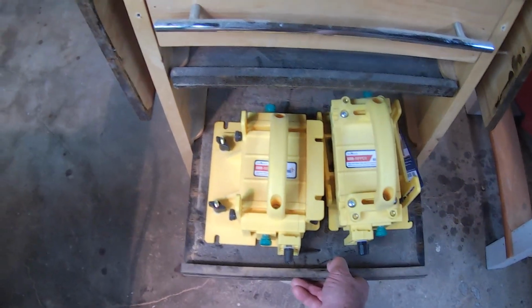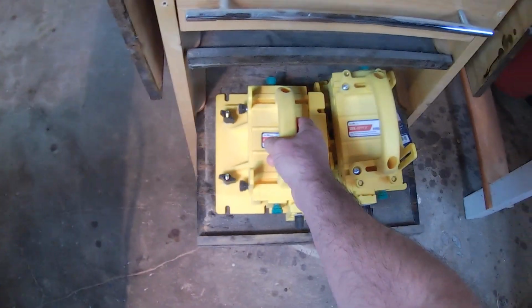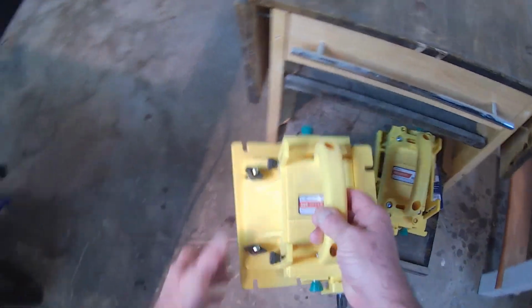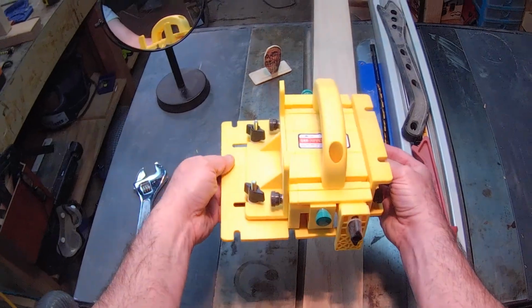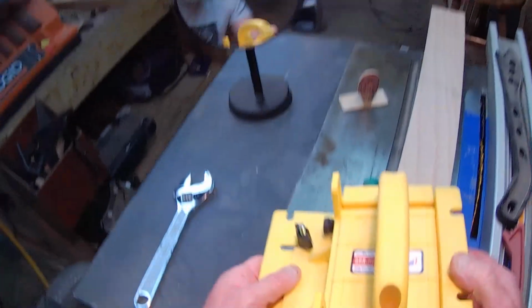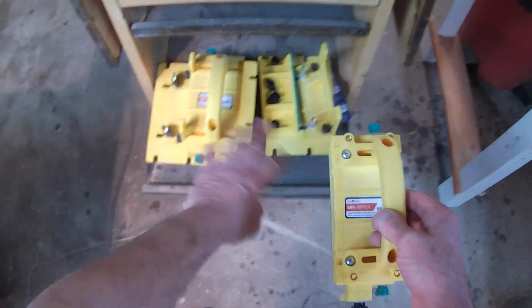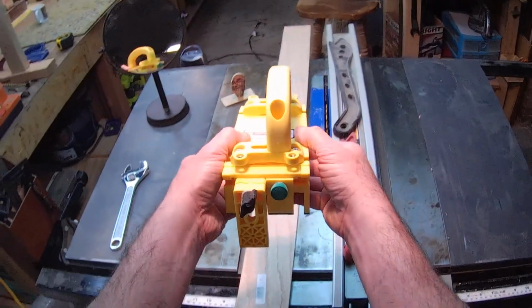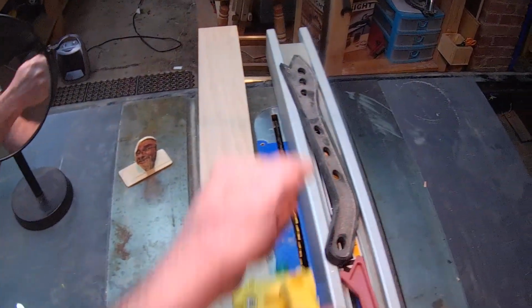I'm not a salesman for any of the products I show in my woodshop. I just use them. The whole idea behind this gripper is that it's safe. The engineers designed this to keep your fingers safe. This is a lot of pieces all hooked up together in order to keep you safe, and it's highly configurable to suit your needs. I went ahead and took off all of these parts, because really all I need is this. And I'll probably do the same with that one, so I can do what they call the leapfrog technique.